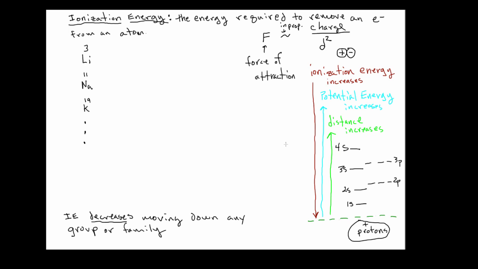Similarly, when we have an electron that is attached to the surface of an atom, if you want to remove that electron, you're going to have to generate at least, at minimum, an equivalent force to that by which the electron is being held on the atom in the first place. And in order to get it off there, you're going to have to put a certain amount of energy into the system. The amount of force it takes to remove that electron is going to be dependent on the charge relationship between that electron and the protons, and how far away it is from where the protons are.